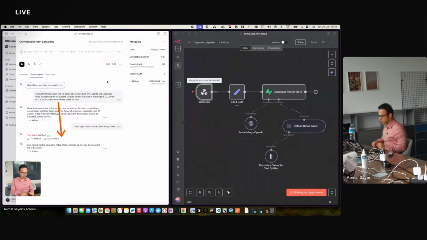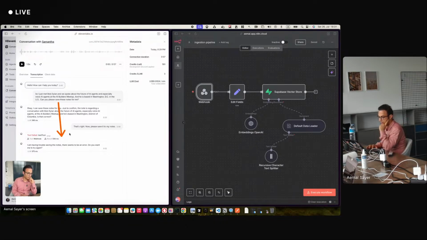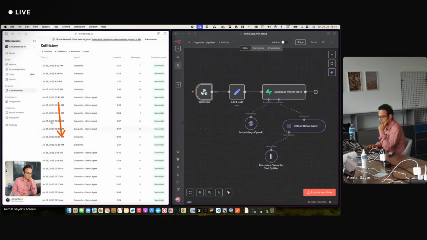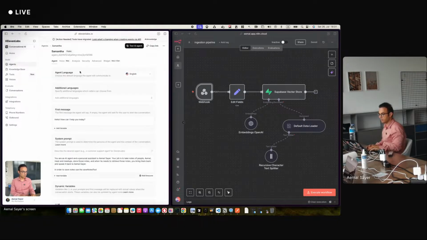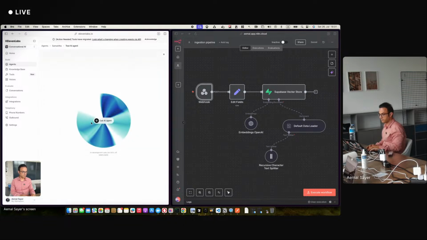So I click it and then it executes the entire workflow on this side. But now I have to go back and talk to my agent again in order to trigger that API call. So let's do that.